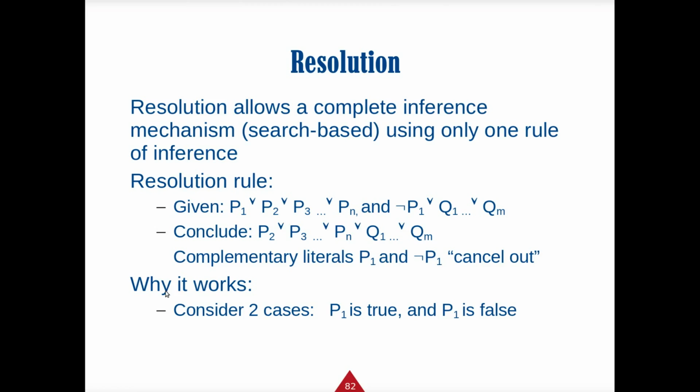So using a resolution type of proof, resolution allows for a complete inference mechanism, a search space using only one inference rule. So you're given a rule and you want to conclude one thing. If you think about the proofs you did in geometry or when you took discrete math, you're given some information and a conclusion, and your idea is to work through it till you get to the conclusion. So basically you want to get rid of all the extraneous symbols until you get to the proof that you're looking for.